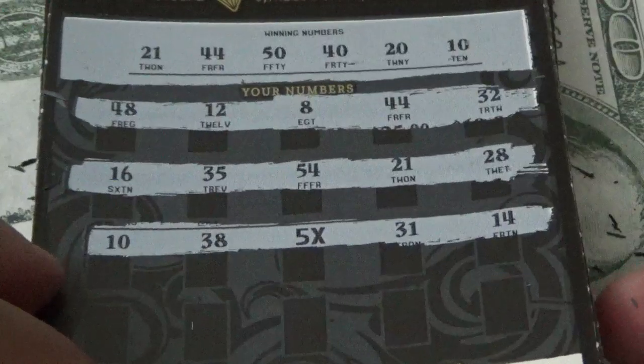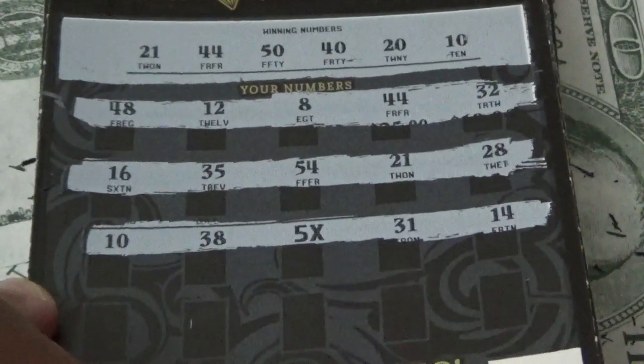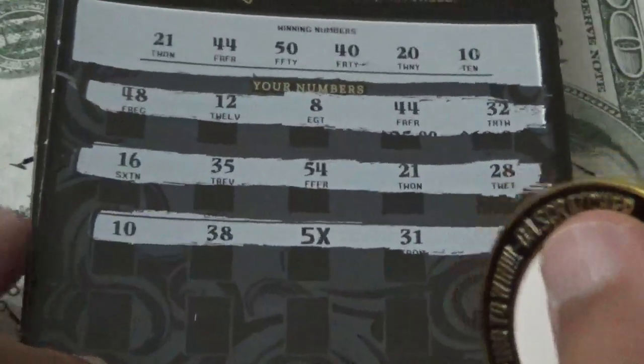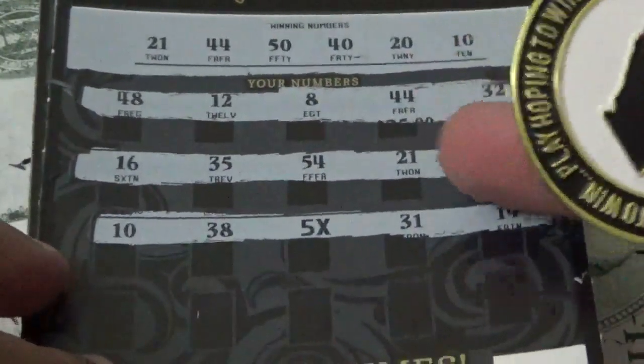Okay, next row. Oh my goodness, this is going to be a juicy one. Oh man, this is going to be a nice one right here. Got a 5X symbol. This is ticket number 11 too. Okay, 44, 21, and a 5X. Next row.